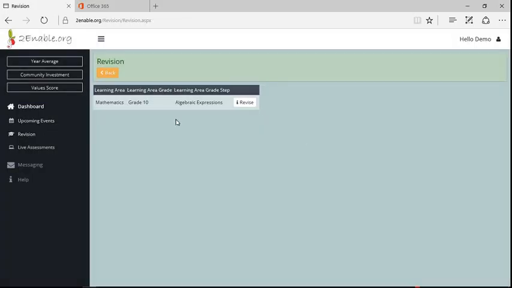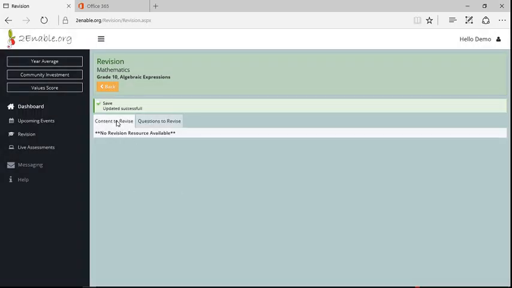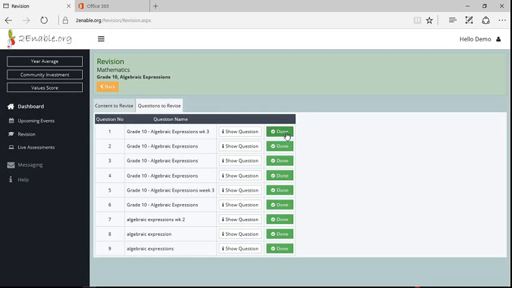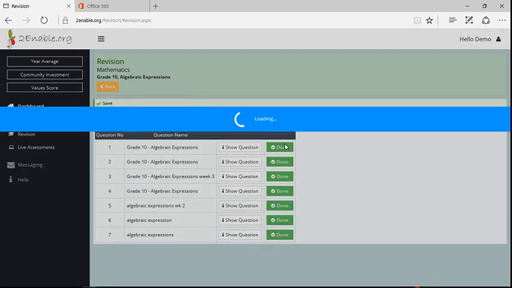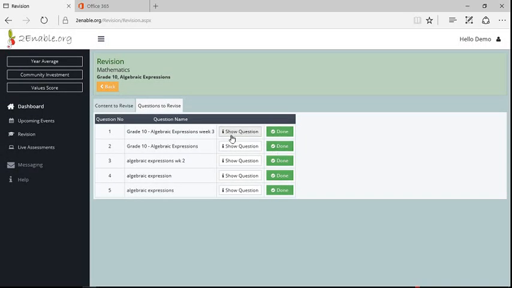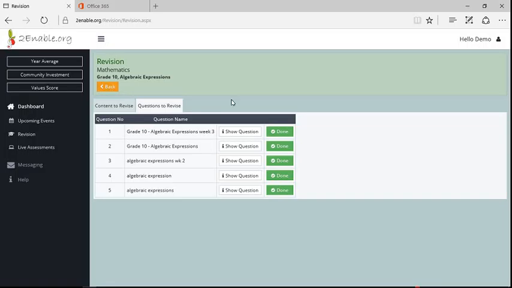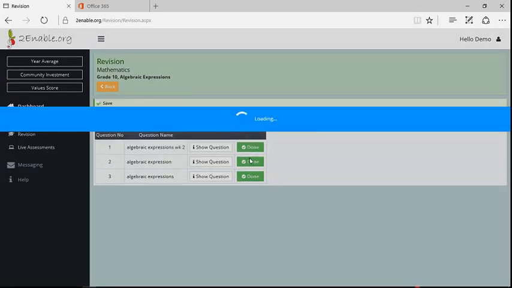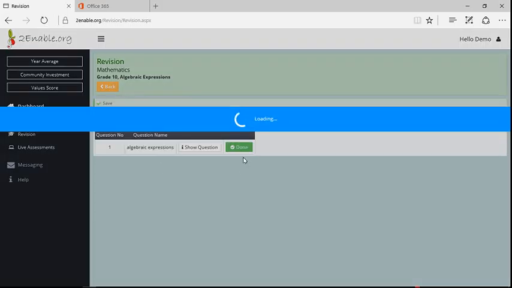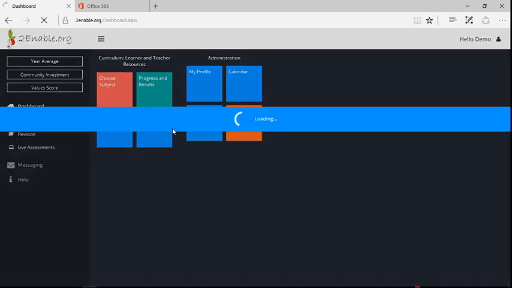In order to remove this off my revision list, once I've revised all the content, I need to complete it. And what it'll do is clear off the content, so it'll say I don't have any content to revise. On the question side, once I've got help and I've worked out how to do the questions, I can individually go through and click done on each of the questions. You would only do this once you've had a look at the question, worked out what your problem was, and asked for help. Once you've done that, you can then remove it from your list. You can see each time I click done, it's reducing my list. The idea is you go through and answer all your questions correctly, and now you'll see there is nothing for me to revise. It's dropped off my list. If I go back to revision, it's gone.